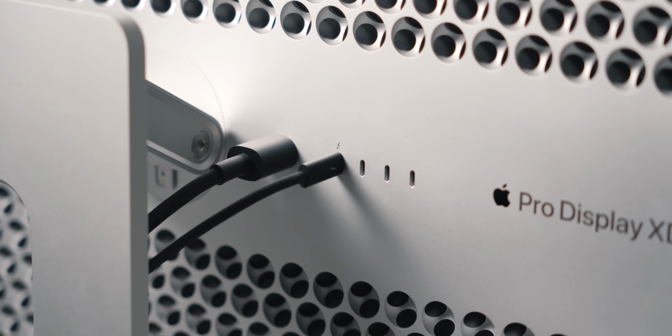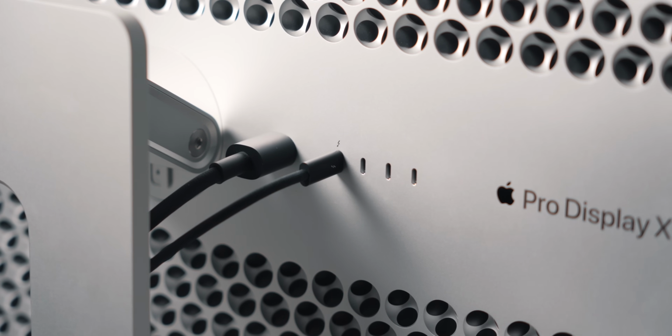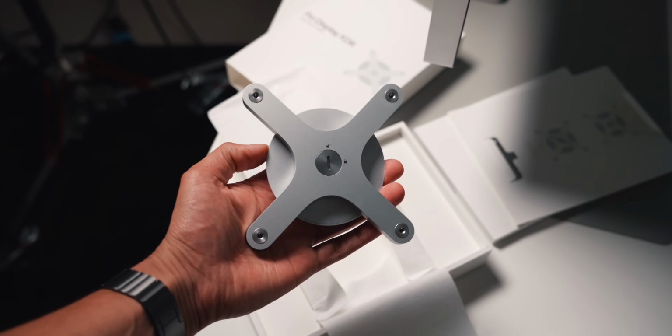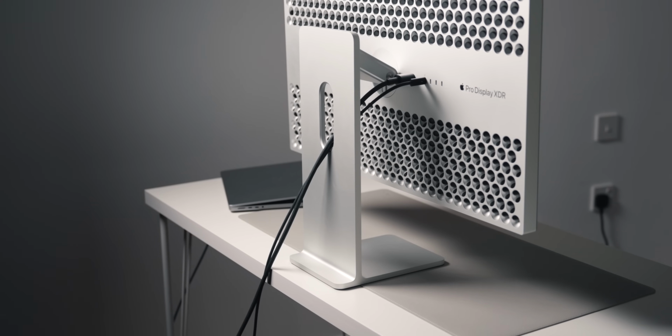The back also has the I/O, which is very limited. There's one Thunderbolt port and 3 USB-C ports, so clearly Apple have designed this to only be used with a Mac. I also have bought both the VESA mount and the Pro stand just to give myself full flexibility. The Pro stand makes the most sense for my current setup as I'm not moving the monitor around much, and of course it looks incredible, matches the display the best. But it is $1,000, which is so much money for a stand.